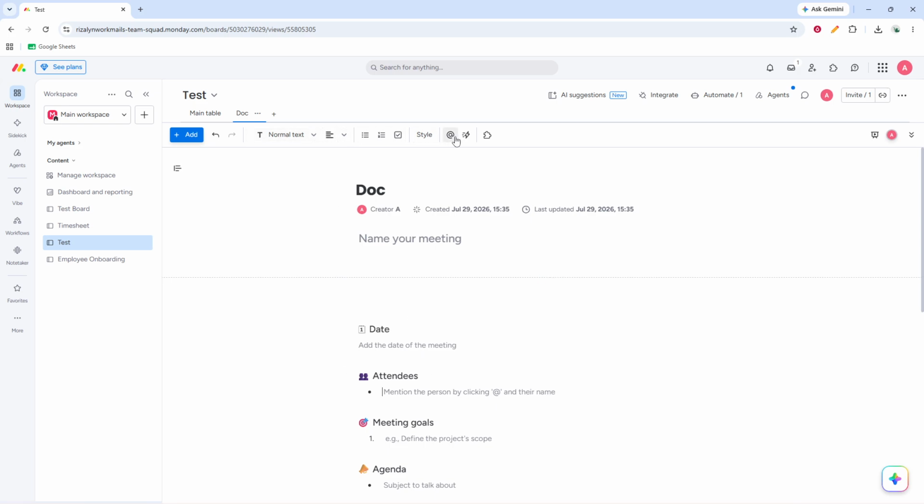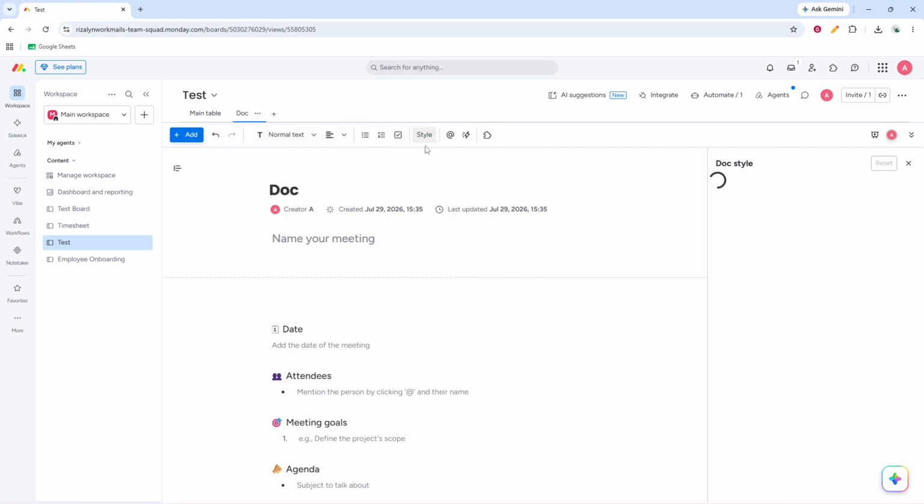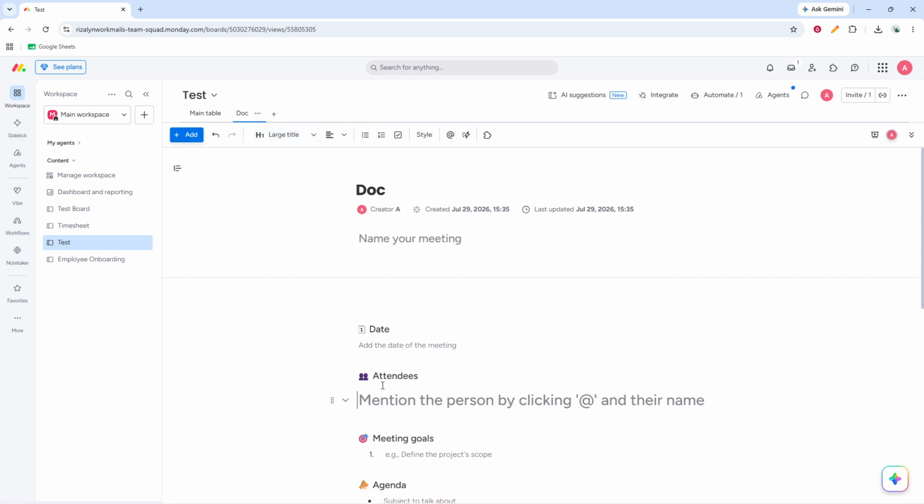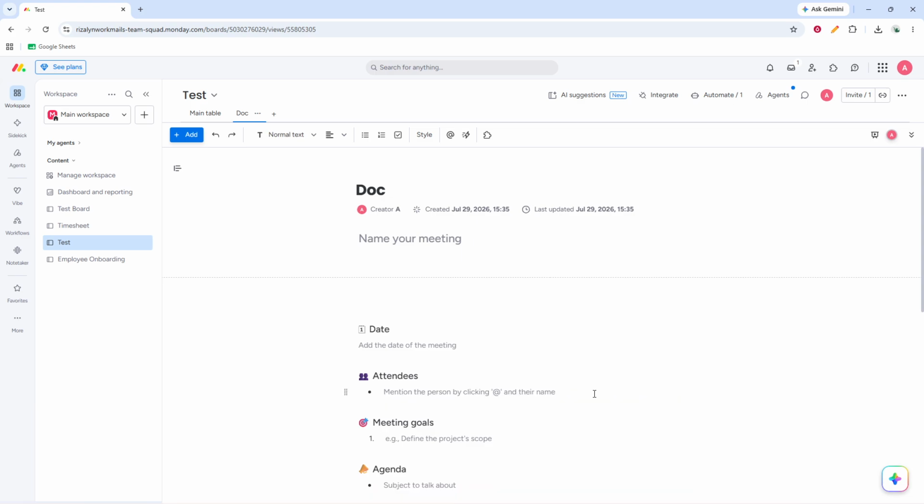As your content takes shape, use the toolbar to format the document. You can highlight text and apply formatting, create lists, add checklists, adjust styles, and insert links. The same toolbar also helps you organize the page in a way that fits the purpose of the document. If something needs to stand out, use a heading or list style. If information belongs in a structured layout, use the available formatting and content tools to arrange it clearly inside the doc. While you work, Monday.com saves the document automatically, so you do not need to look for a save button.